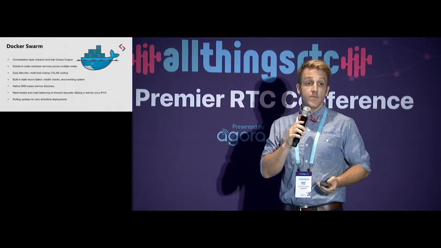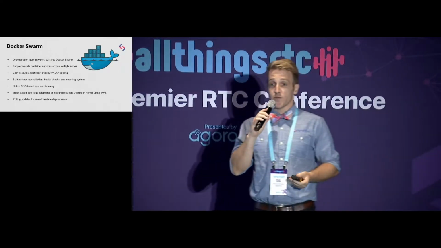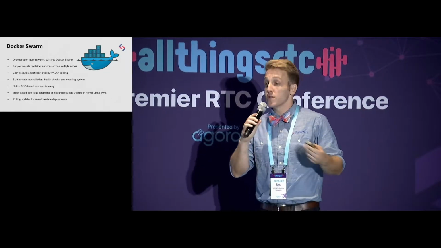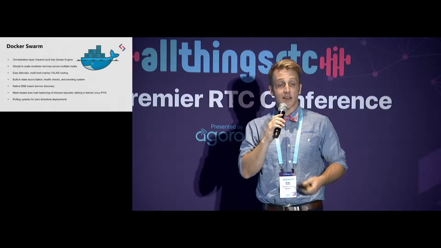We chose Docker Swarm. Why did we do that? Because it's pretty much the non-standard choice. Everybody goes for Kubernetes because they see all the bells and whistles and think, I want to use all of that. Well, it turns out all of that comes with a lot of additional complexity in setting it up and running it.